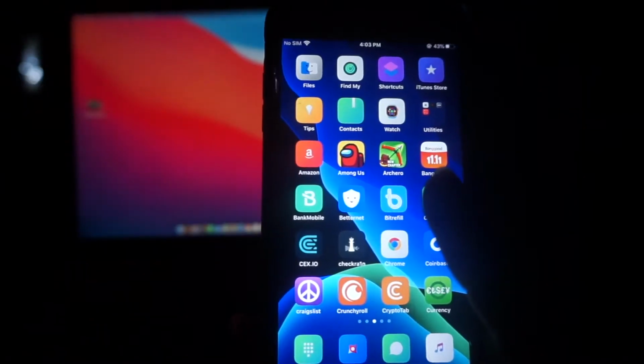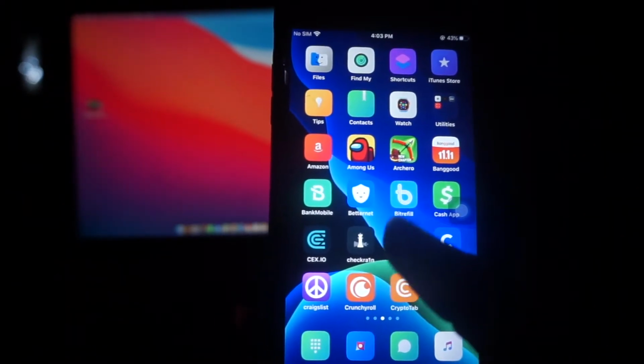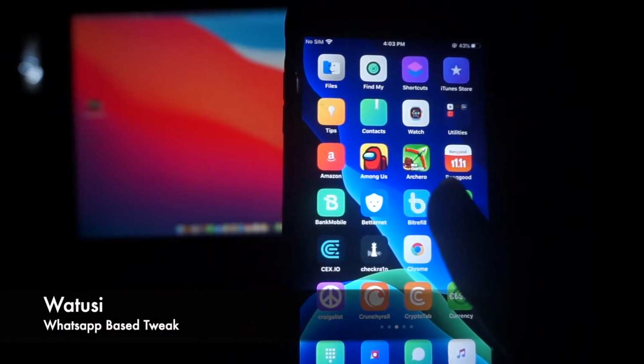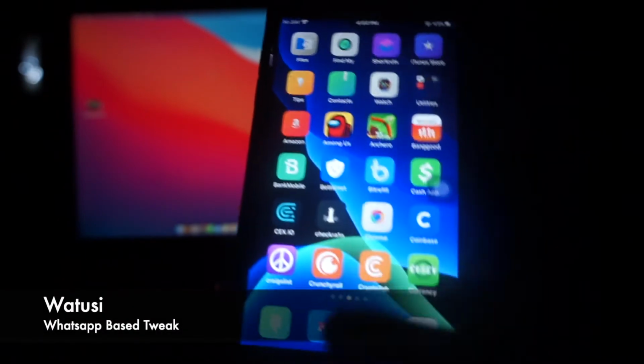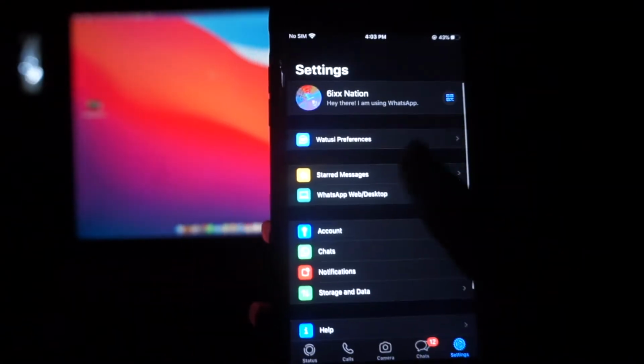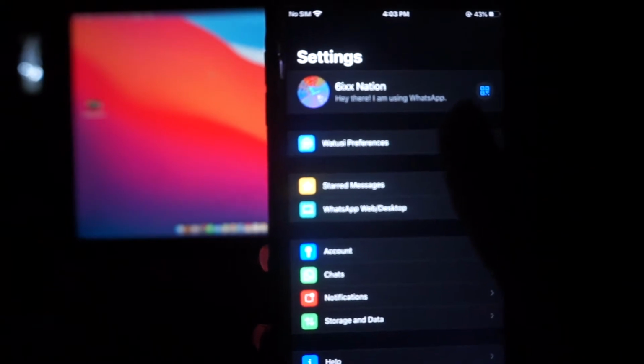And next we have, I don't really know how to pronounce this, Watusi or something like that. So for whoever uses WhatsApp, it gives you a lot of customization for WhatsApp.